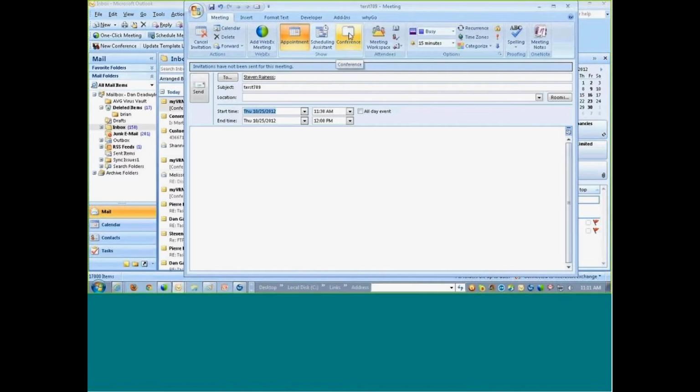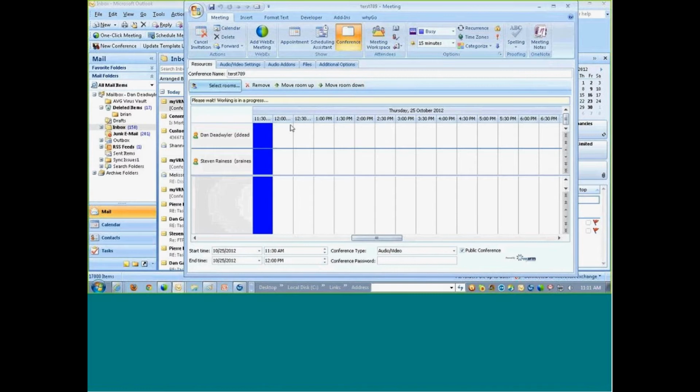We've added this one little button here, as you can see, it's called Conference. So, as you can see, you have the two people here, and also it shows their schedule of events for the time of day that we've selected for this conference to be scheduled. We will allow the scheduling of an event for a person just like you would any other Outlook schedule. Multi-book a person. What you cannot do is multi-book a room.